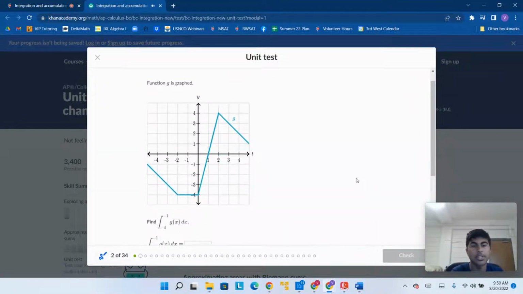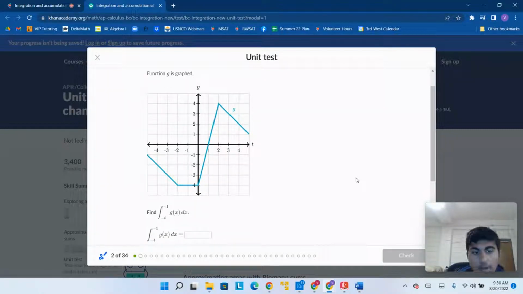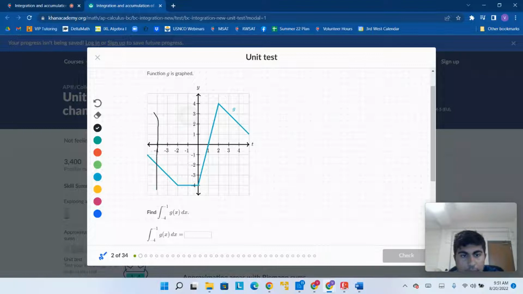All right. Function g is graphed, and we're asked to find the integral from -4 to -1 of g of x dx. This is a good time to think about what exactly the integral is defined as, not in terms of how you take the antiderivative or the fundamental theorem of calculus. If I'm just given not a function but just this graph, what does that mean? What the definite integral means is that I'm trying to find the area between two different points, between the x-axis and a curve. So -4 is right here, and -1 is right here. Essentially, I'm just trying to find all this area. We usually define it as area under the curve.